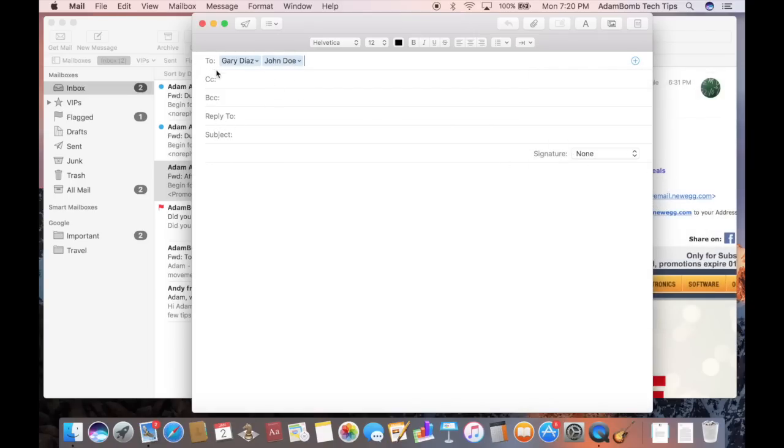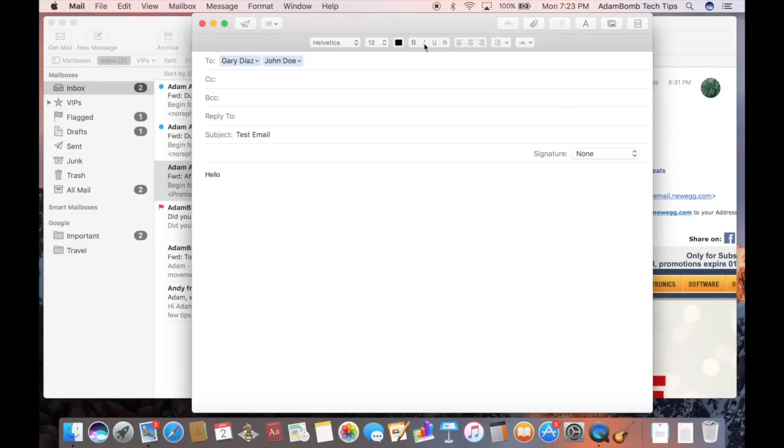Now by default you may not have the CC, BCC fields, and if you want to add those fields or change them, you would hit this button right up here. If I don't care to see the BCC field, I can just uncheck that and it disappears. You can just check off any of these boxes here and make them appear. So once you've added your recipients, you can go down and add your subject. So I'll just write something here. And the body of the message is down here along the bottom.